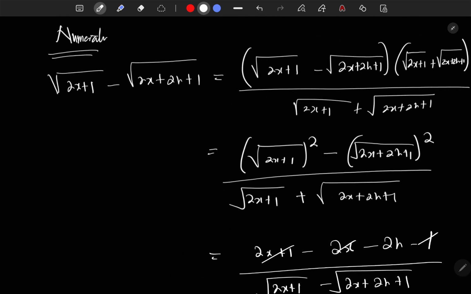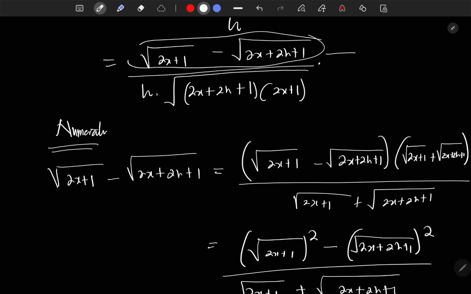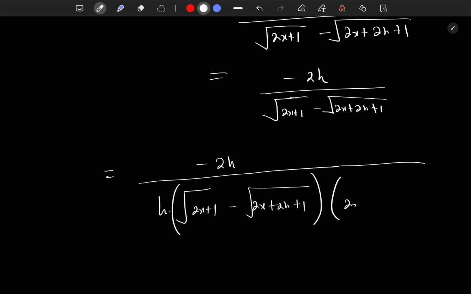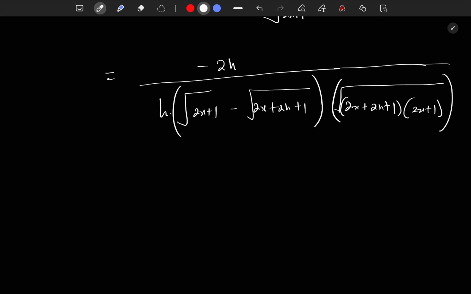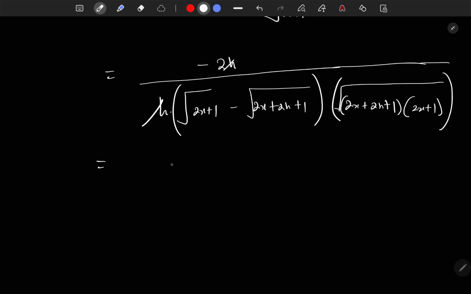Again we have this part here, 2x plus 2h plus 1, remember, all of this is under the root. There is 2x plus 1, everything here is under the root. You are still multiplying them, so it's still just fine. So this is the situation at hand. How further do we simplify it? We can see this h and that h can cancel, so we have negative 2 on top.